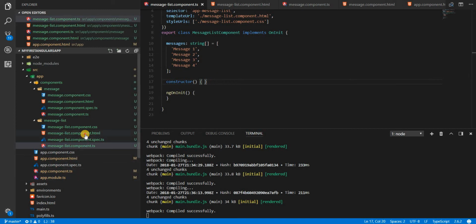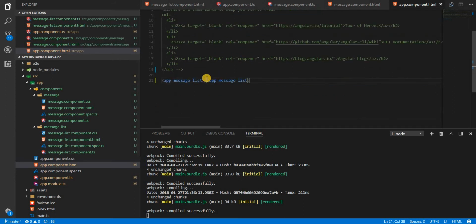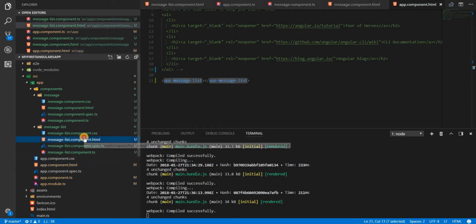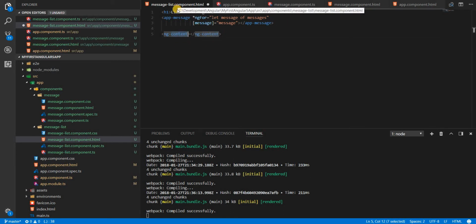Right now we have the message component inside the template of the message list. There might also be a case wherein we have projected some content, and let me just tell you what I mean by content projection. Suppose I have a message list component inside my app component, and now let's say that we want this message list component to be customizable, so whoever uses this component is able to somehow customize the view of this component. To provide that functionality to the user of this component, we can place an ng-content tag inside the template of this component.